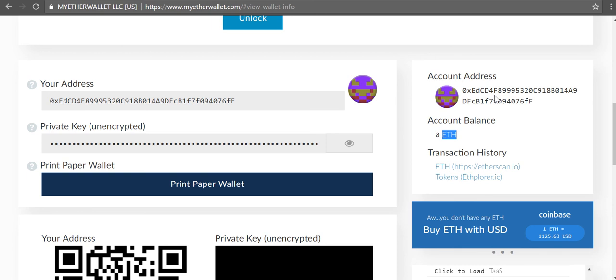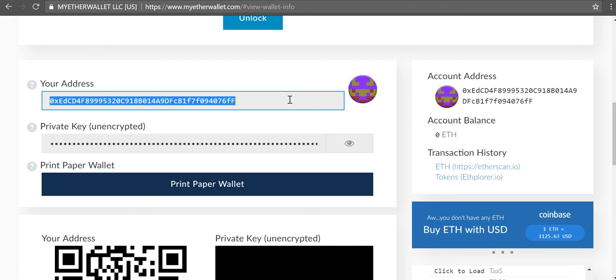So many wallets that support Ether, many of them support any of these ERC20 tokens. They don't support all of them, but they support many of them. And so MyEtherWallet is an Ether wallet that also supports a ton of ERC20 tokens, including TRX. So if you want to send or receive your Tron tokens from an exchange or from another wallet, you could send it to your public address, this address here, at MyEtherWallet.